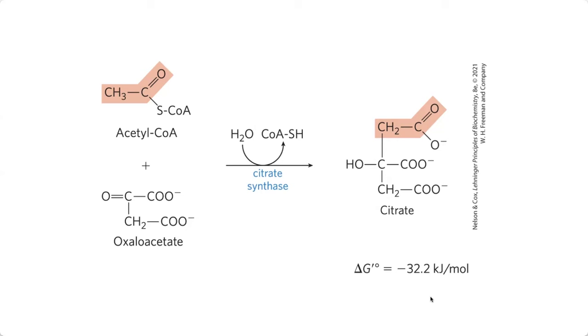If we look at that reaction, it's going to have a really large negative delta G. So here it's showing the delta G not prime, but it's also going to have a large negative delta G. So this is going to be one of the steps where we're going to really want to highly control. Another thing to note about this step is that the enzyme can hold oxaloacetate and plop the acetyl group on top of it in such a way that it's going to be able to tell apart which carbons came from the oxaloacetate and which came from the acetyl-CoA.